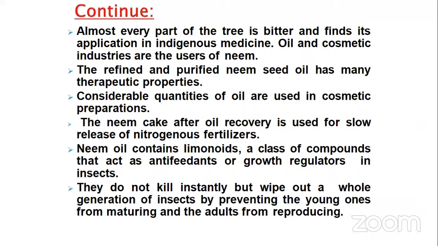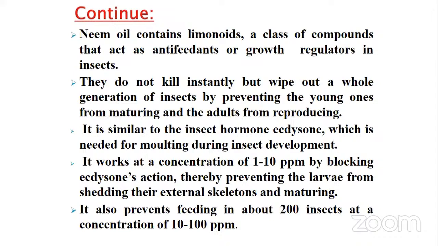The neem cake after oil recovery is used for slow release of nitrogenous fertilizers. You can use the neem leaf powder as a fertilizer. Neem oil contains limonoids, a class of compounds that act as antifeedants or growth regulators in insects. They do not kill instantly, but wipe out a whole generation of insects by preventing the young ones from maturing and the adults from reproducing. We could control the pests.